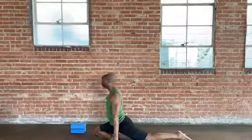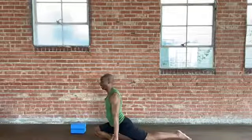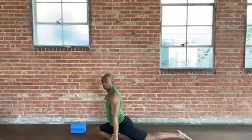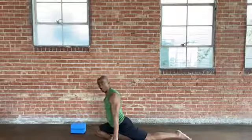Push to lift here. Now, we're going to add something else if you want, just to make this more dynamic if you want to. Now, imagine you have to squeeze a block between your thighs. Now the legs are in an awkward position.